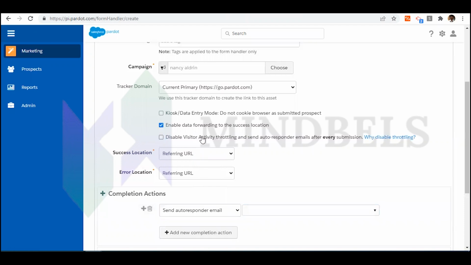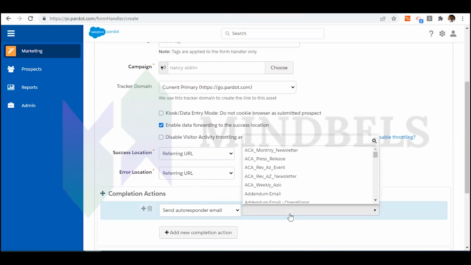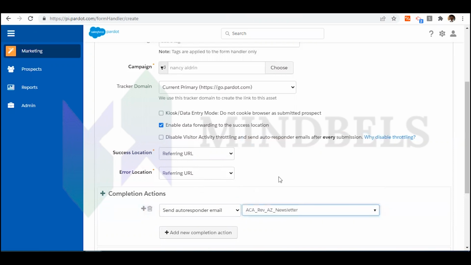If you are not checking this, they will receive it only one time, even if the user submits the form more than once. Did you understand this point? Like if he submits 10 times, only the first time will he receive the autoresponder email. Yes. But if you have checked this checkbox, they will receive it every time they submit the form.